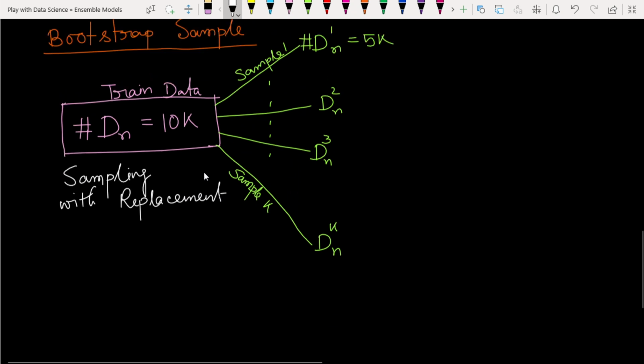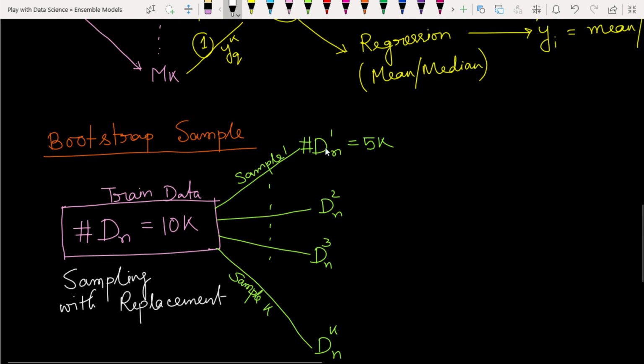Sampling with replacement means that a data point that occurs here may also occur there. Because of sampling with replacement, each sample contains 5k points.